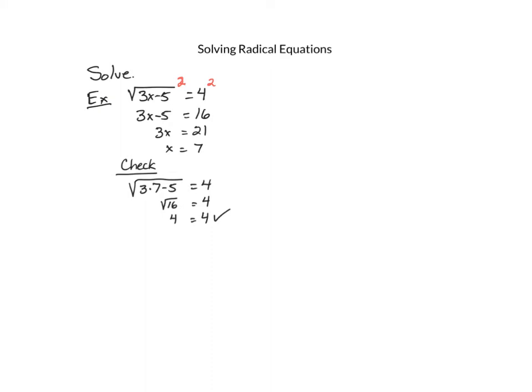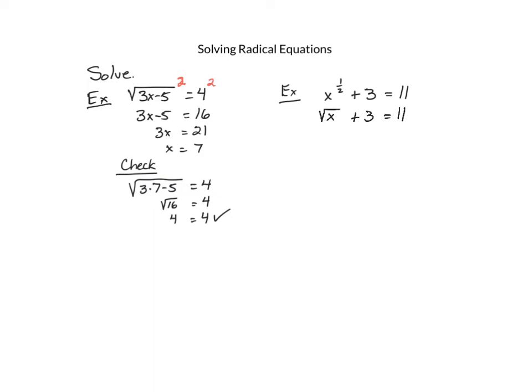Let's look at this next problem. This example will be x to the 1/2 plus 3 equals 11. Let me remind you that x to the 1/2 is equivalent to a square root. So let's write that in radical form. The square root of x plus 3 equals 11. And that line is actually not necessary. You can work with rational exponents if you prefer. But I find often people like to work with the equation in radical form.